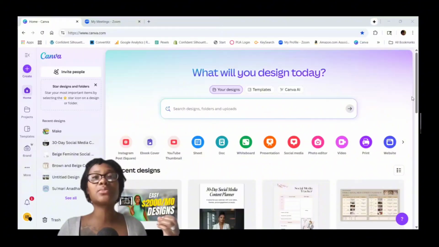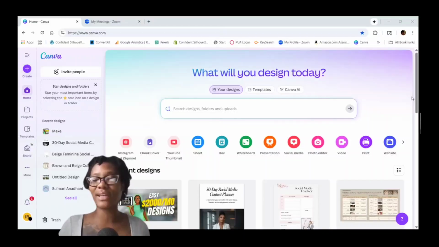Is that they have these templates, which are pre-made layouts that give you an instant way to get started with your design. So you're able to get started quickly. Your design looks more professional, and it saves you a lot of time and headache from having to start from scratch with every single design. So in this video, I am going to show you how to create easy, simple templates that you can then sell to someone else. Let's get started.